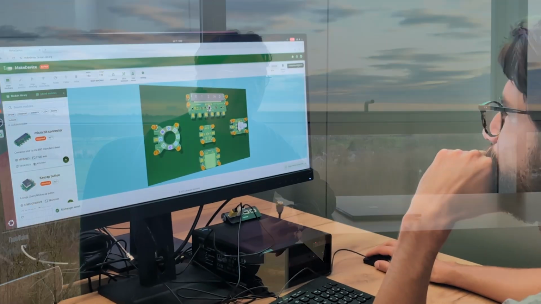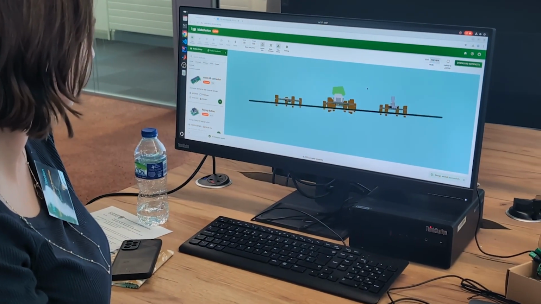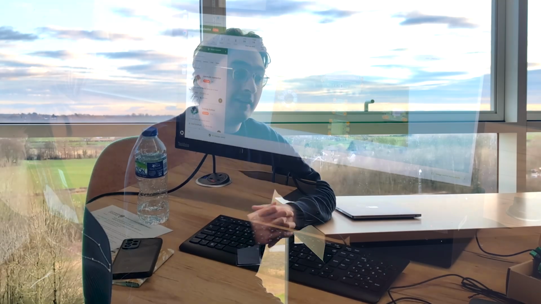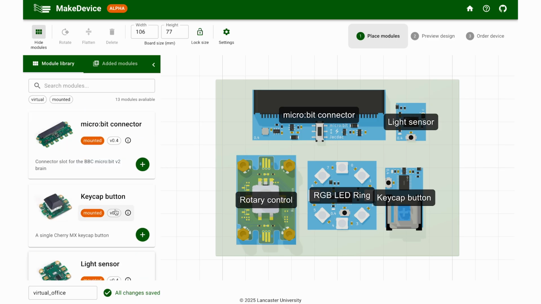We're also different because we allow users to explore the construction of their device in a higher fidelity. We're using 3D photorealistic models, which gives users a better idea of what their final device will look like. Additionally, and most importantly, it allows users to explore forms of device which are more suitable for fabrication. So this aspect of flattening.